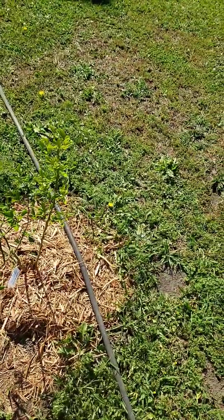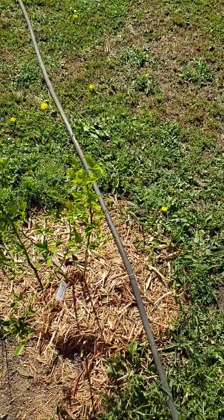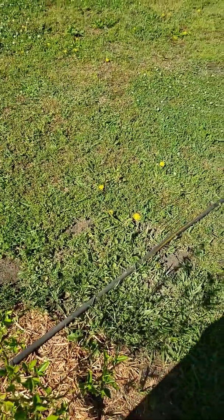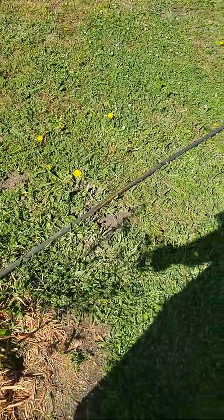This right here is a Washington navel tree. It's the same age as that tree I just showed y'all, the Kalamata orange tree. It's about 1.5 years old.